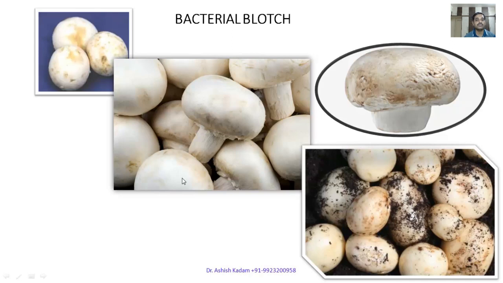Your button mushroom should be uniform in size, uniform in shape, it should have a smooth, shiny surface, it should be free of any pits, and it should be uniform white in color, because this is a white button mushroom. It should be like a white button. If you are giving spots on it, then people may not buy it.